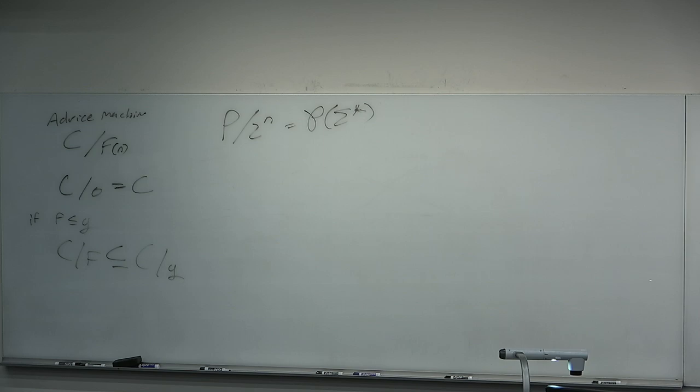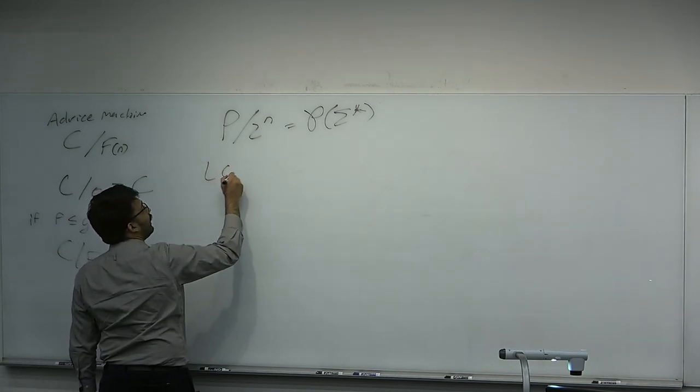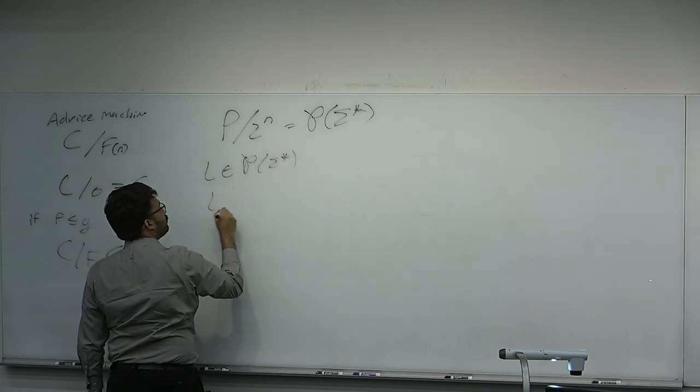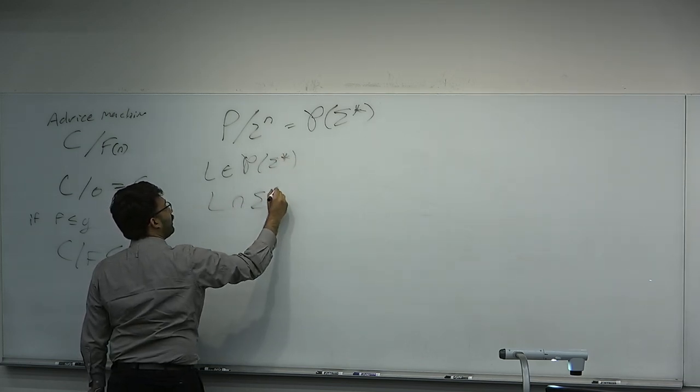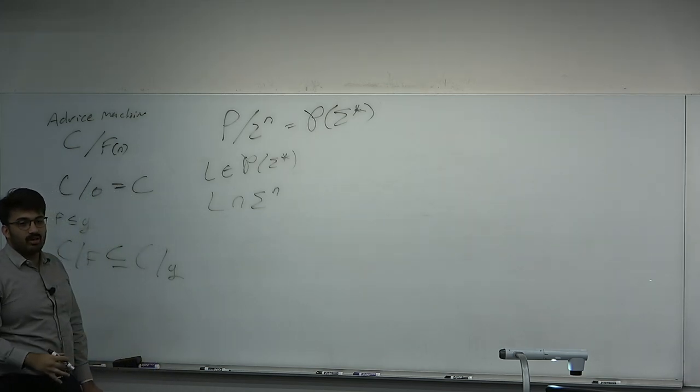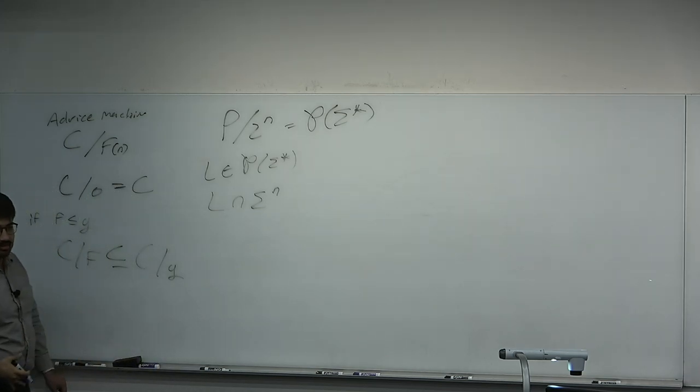So the 2 to the n advice would be the characteristic string of the finite, like let L be any language in power set of sigma star. Then the advice would be L intersect sigma to the n, some string of length n. Right? You say, here's my advice. It's 1001001, whatever. And that bit is determined by whether the ith string of length n is in the language or not in the language. And that would be a machine to decide that language.